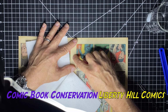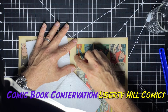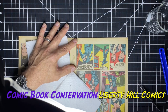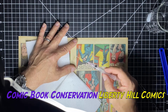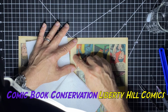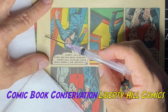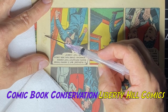It's a tiny bit tacky now, but most of the tackiness is gone. But we took a little bit of paper fiber with that. I don't love it. This doesn't seem to be very tacky over here now. Very minimally, almost not. There's a little bit of tackiness here. So I'm going to come in and try to just lift a little bit more tape adhesive from here.